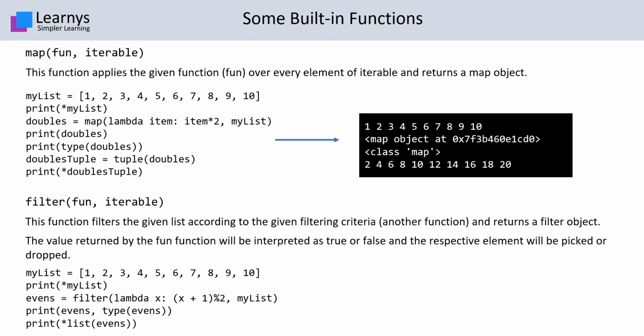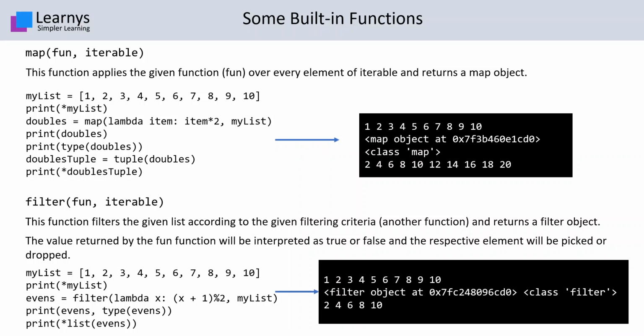Let's see this example. Over here, the same list is being used. First of all the elements have been printed. Then we are trying to find out all the even values out of this list. So we have applied a filter function, passed on a lambda function and the list over here. Inside the lambda function, each element will be added 1 and a remainder by 2 will be found out. If that remainder is 1, that means it will return a true value.